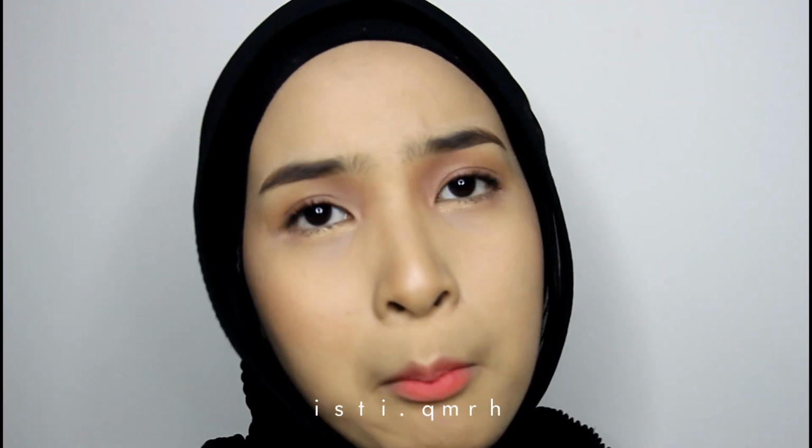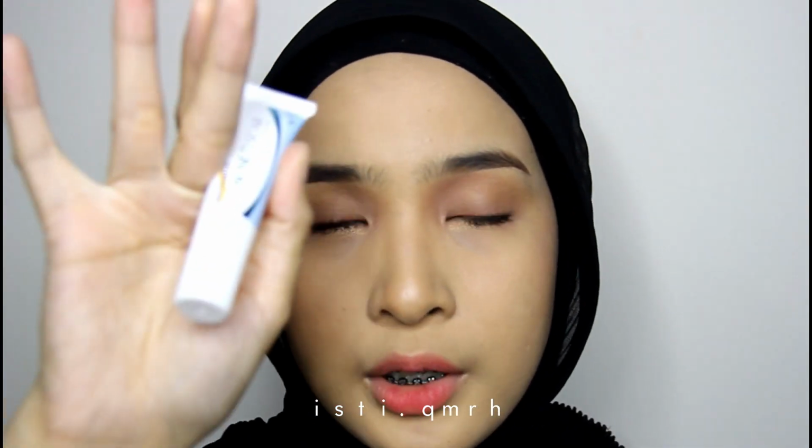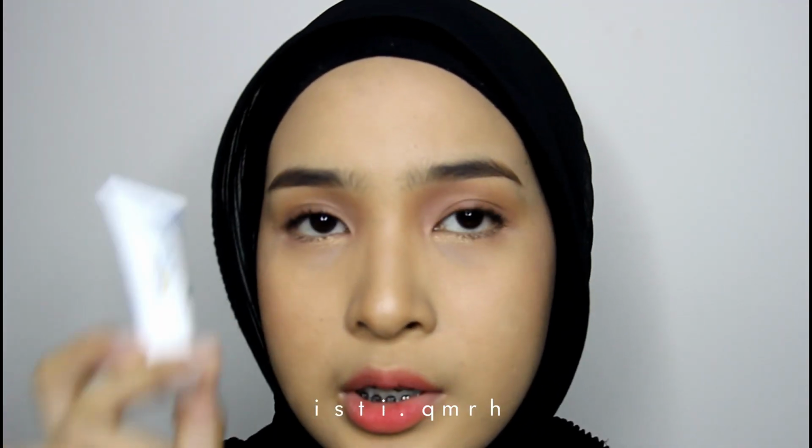Alright. For those that have like mild breakout, also can use this acne scar gel, because everyone tend to get acne scars because of breakout. And this product is really important, because this product will come handy, and it is small, it is easy to bring anywhere, it is easy to store.